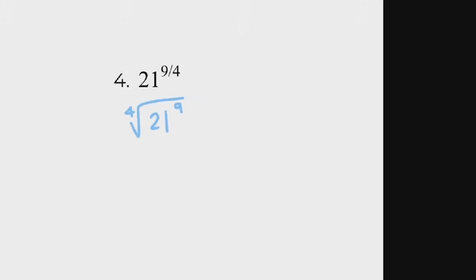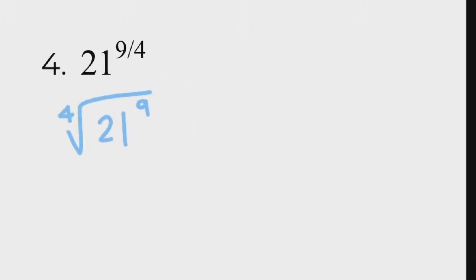Okay, one note though, if you have something like 5 to the 1/2 power, this would be 5, and 1 is the exponent, but we don't write that, and 2 is the root, which would go here, but we don't write that either because this symbol is a square root. So the final answer would just look like that.